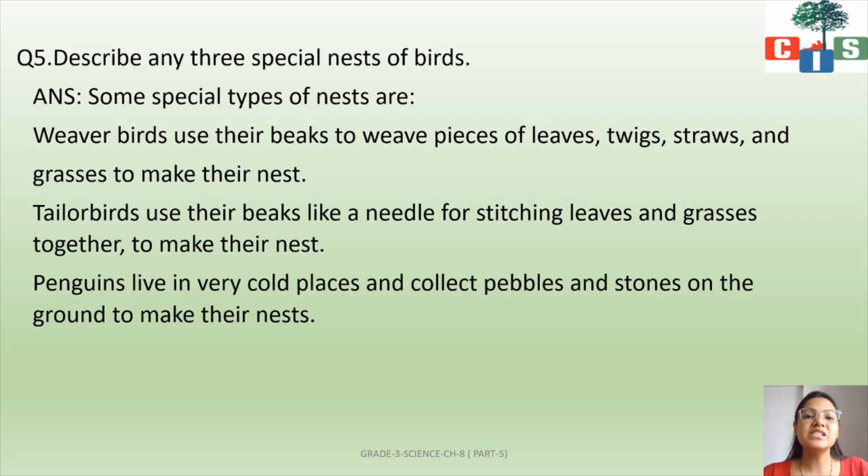Okay, now the last question, question number 5. Describe any 3 special nests of birds. Yes, so now the 3 special nests of birds. First is weaver birds. Weaver birds weave pieces of leaves, twigs and straws and make their nest. Then the tailor bird stitches. The beak of the bird is used as a needle and it stitches the leaves and makes the nest. And the third one is penguins. Penguins live in cold places, so they collect pebbles and stones to make their nest.